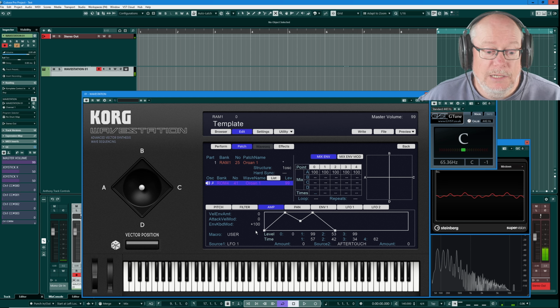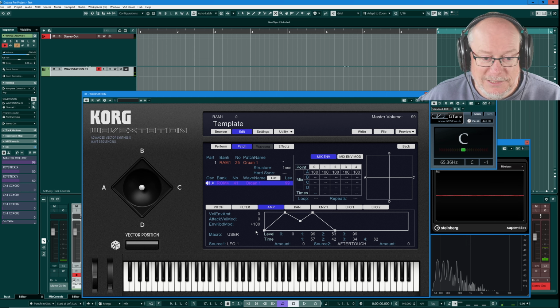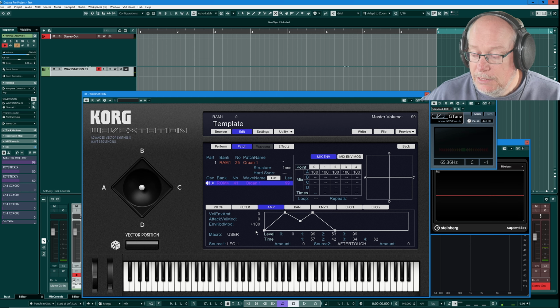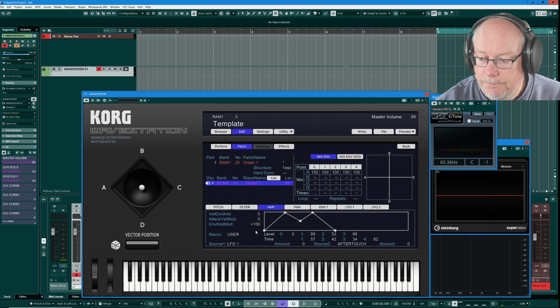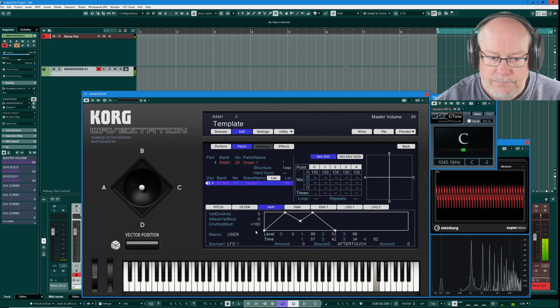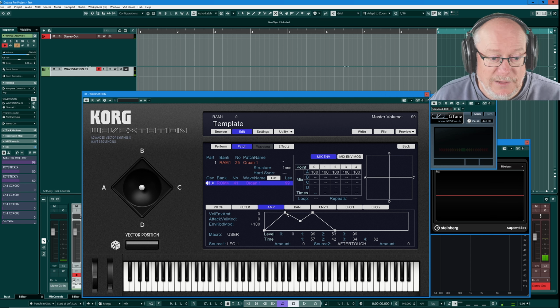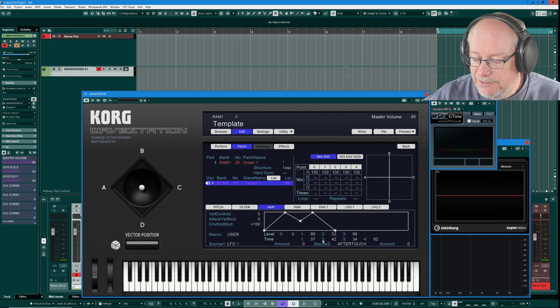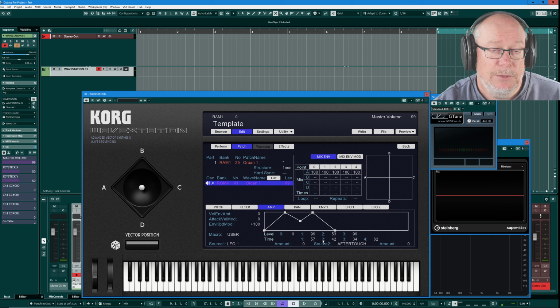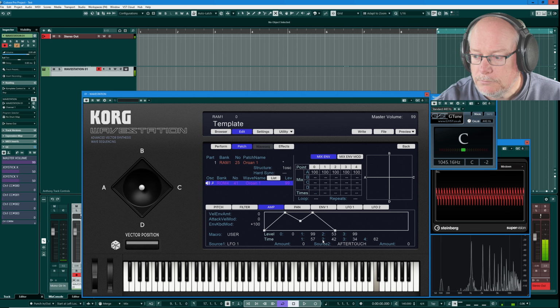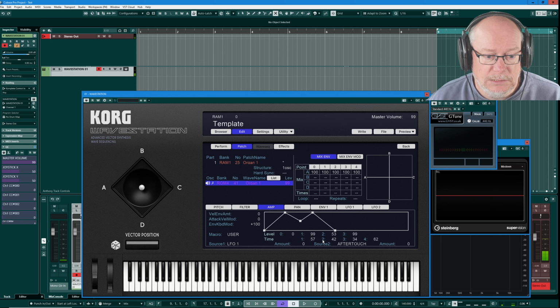I've let go of the key now. That's the release cycle that you're hearing there. It's going to take a while to actually fade away to 0. Now I'll play a high key. Did you hear that kind of blip? That's because the decay phase for that really high key was really, really fast. And similarly, when I let go of the key, it fades away more or less instantly.